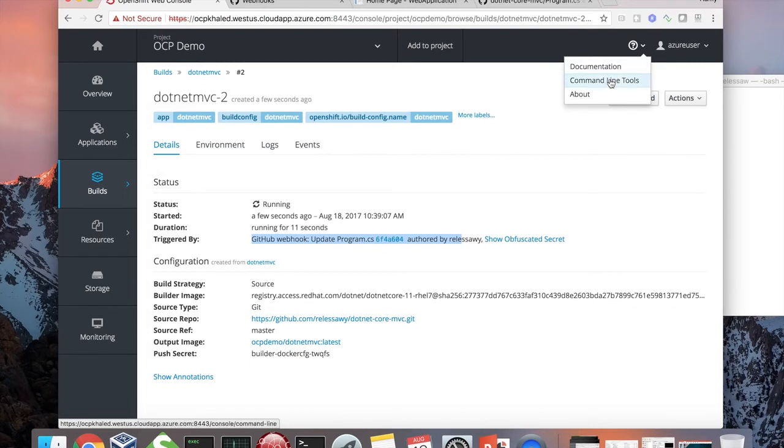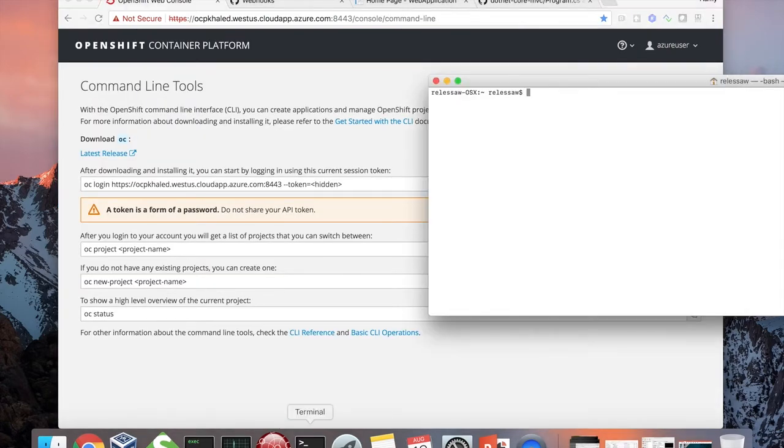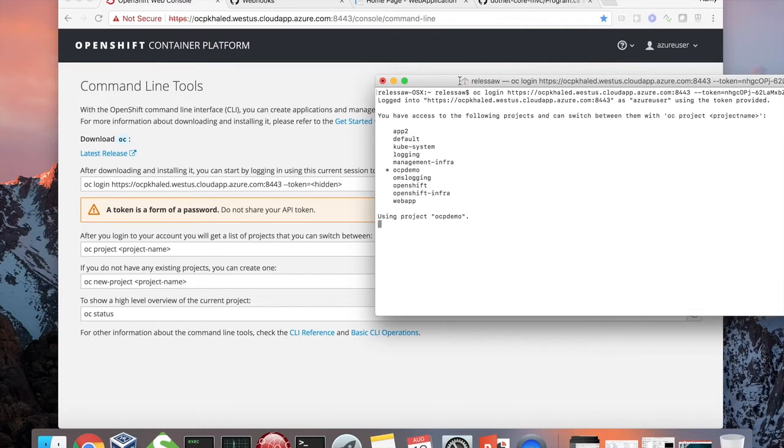You can also use the command line interface to interact with OpenShift. So I'm going to copy the link, and I'm going to log into OpenShift using the OC tool. And from there, I can also query the running builds with the OC get builds command.